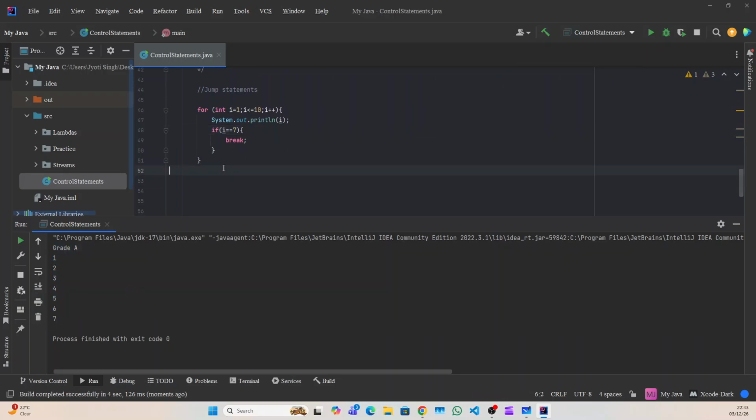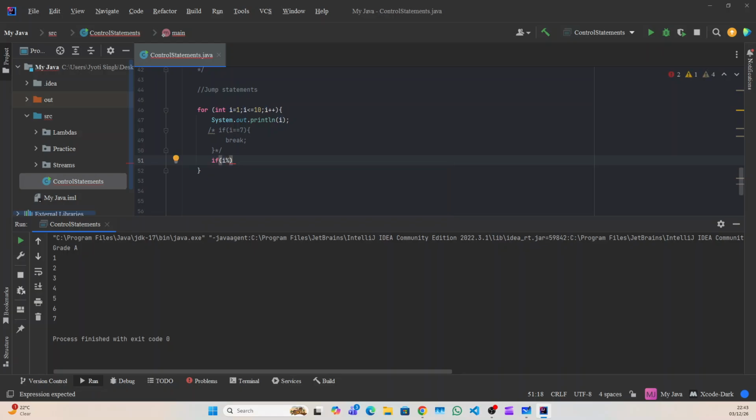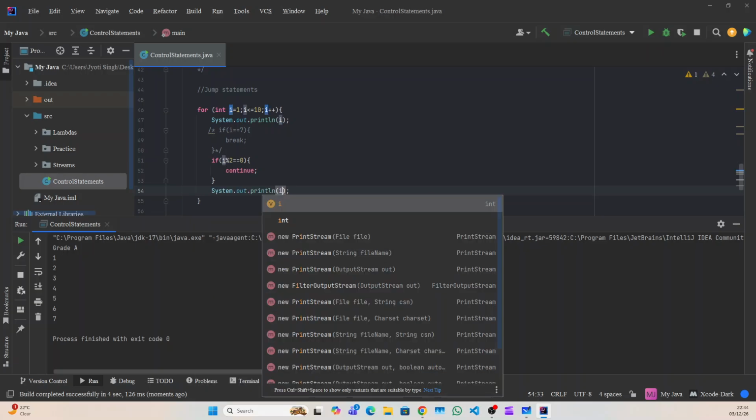After 7, it will break, as you can see here. Now the next thing is continue. So instead of break, let me comment it here. Let me print, whenever I find i percent 2 equal to 0, meaning 2, 4, like even numbers, I just wanted to skip those, and then I wanted to print i.